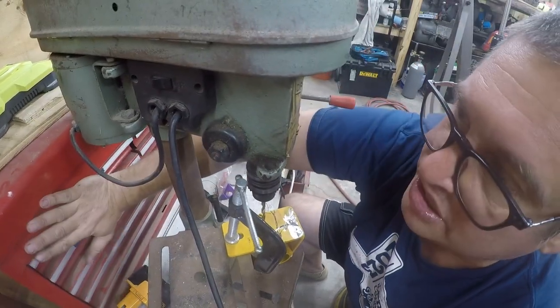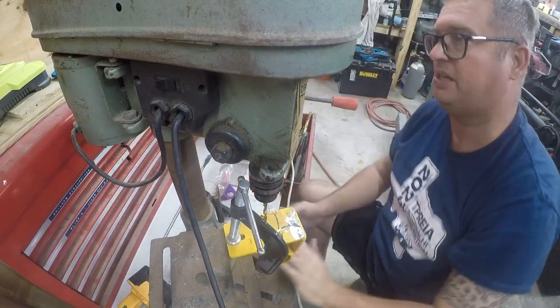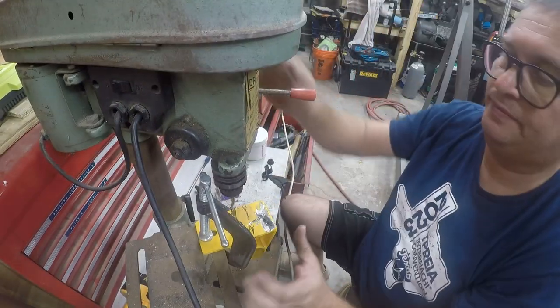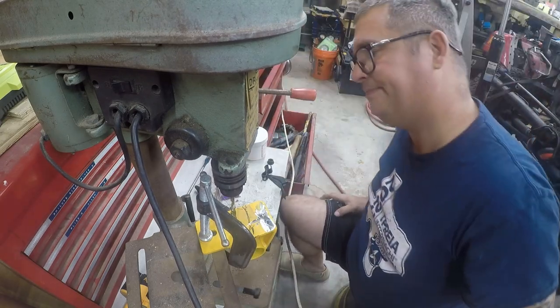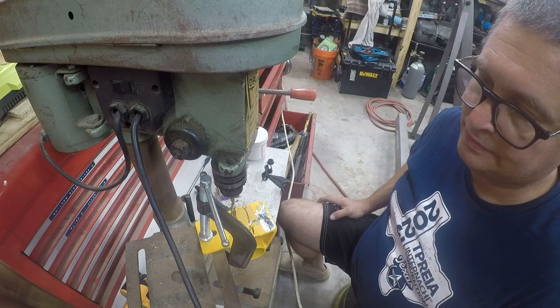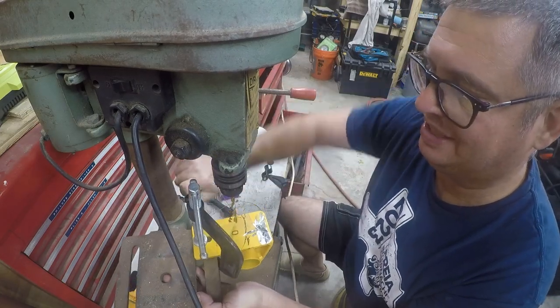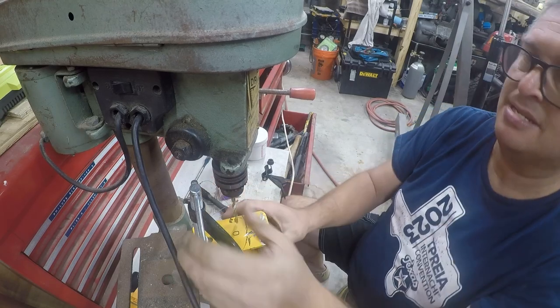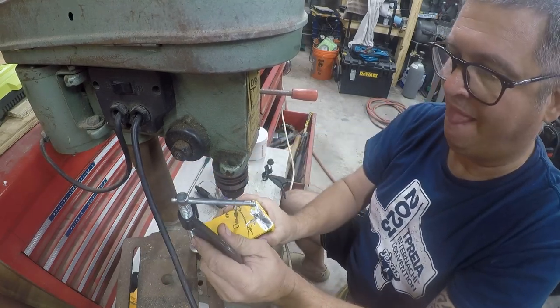I need some benches. Get rid of this piece of shit toolbox. There we go. I need to back that up. There we go.